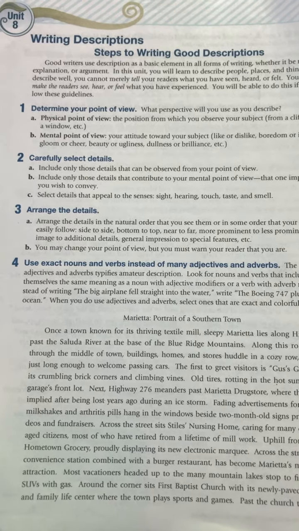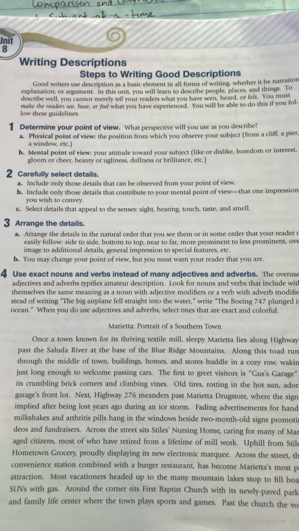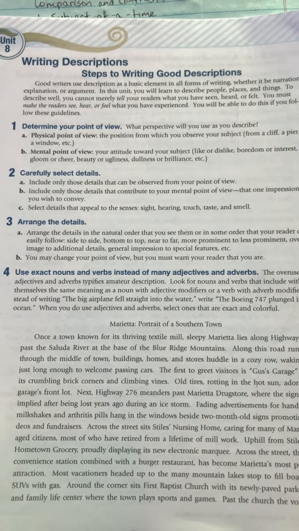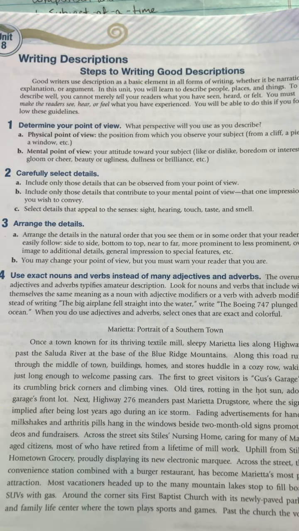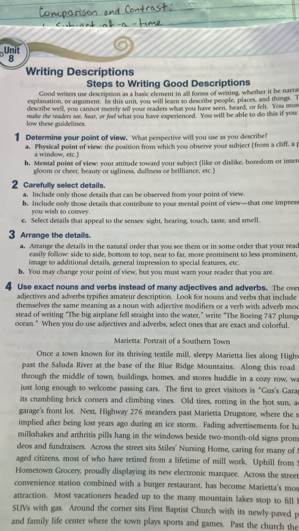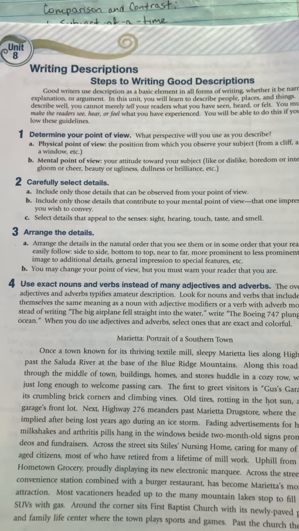So if they're describing a person physically, maybe they're starting with clothing, maybe something on their face, maybe the way that they carry themselves. Then you'll want to start there and work into maybe personality in a different section. So top to bottom and side to side doesn't necessarily apply quite as well to a person unless you want to describe a person from head to toe, which you can also do in your paragraph. You will have that option.